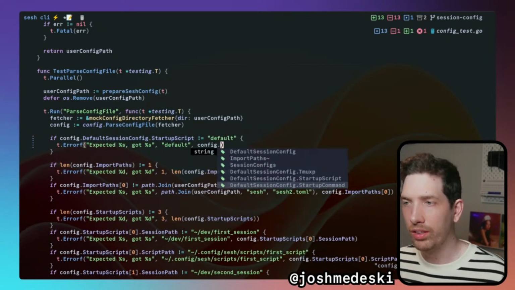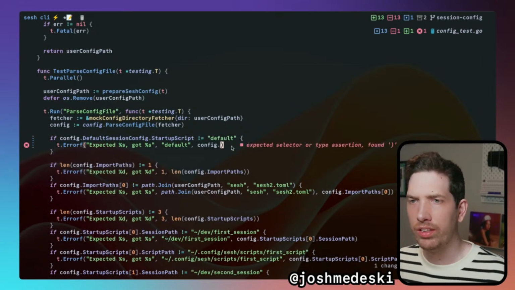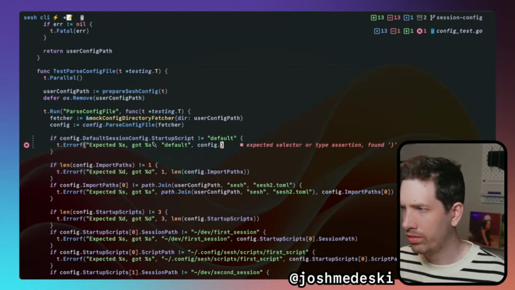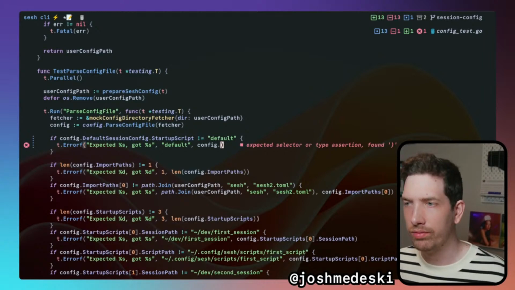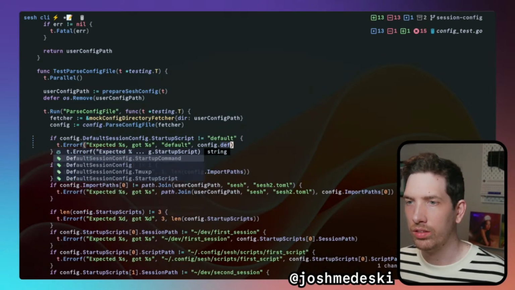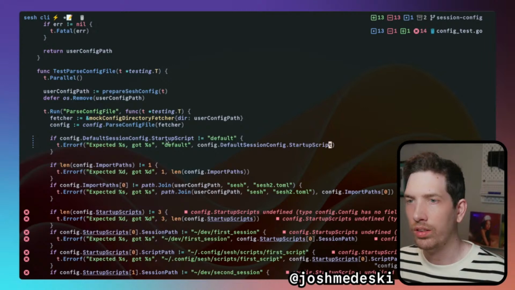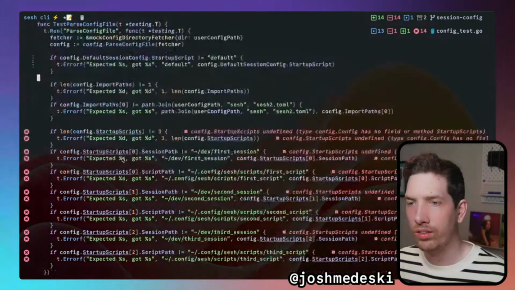And that is because that should equal, wait, how are these any different? Oh, if it doesn't equal. Got it. Startup. So that's the test.